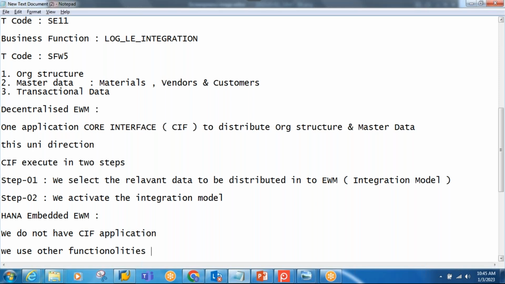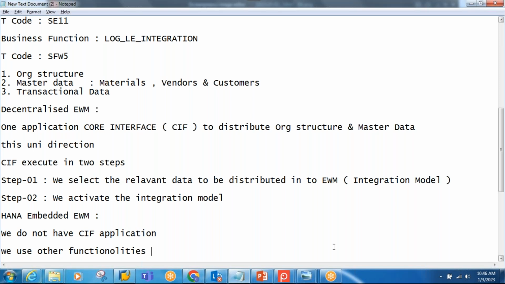Yes, please. Sir, this organization structure, master data and all, do we need to create them, or will some be there by default? In our session, everything should be created by us only. Each individual should maintain their own org structure and practice in their own org structure only. There is 0% tolerance to use the classroom org structure. We cannot accept anyone touching the classroom org structure or classroom master data. Everyone should create their own org structure, their own data, their own transactions.